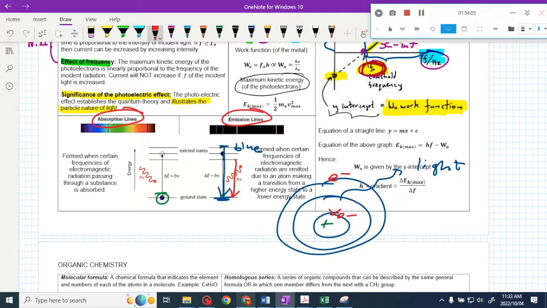Different atoms, different molecules will emit different colors of light. So if you're looking especially at your noble gases, look at helium, neon, argon, krypton, you can see they all have different colors. That is because the gases are emitting those colors of light. They absorb it, and then they emit specific frequencies of light. Okay, and that brings us to the end of physics.